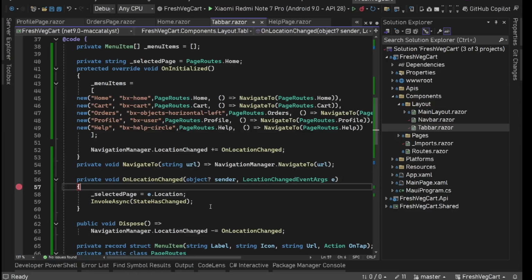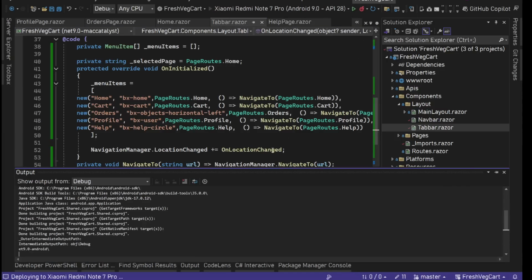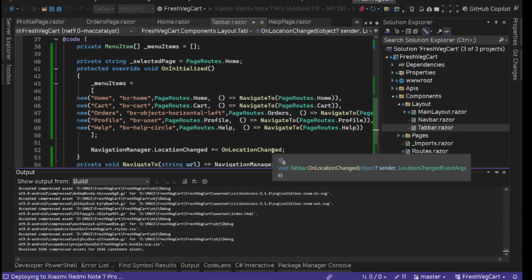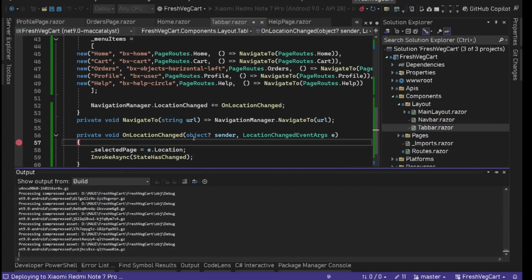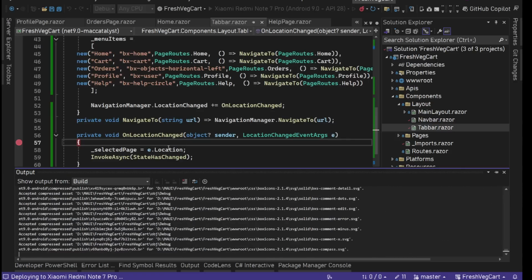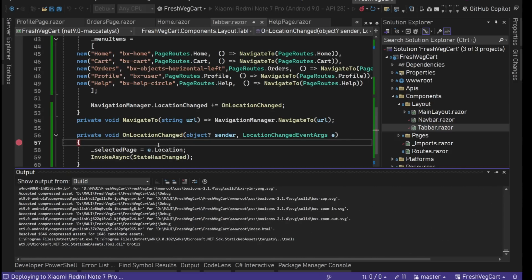Oh, my bad. I'm not running it in debugging mode. Oh my god. Sorry for this time wastage. Okay, now I'm running. Let's see what is the issue now.